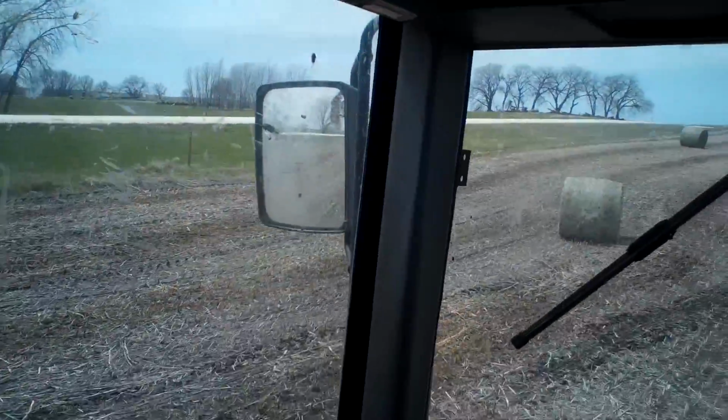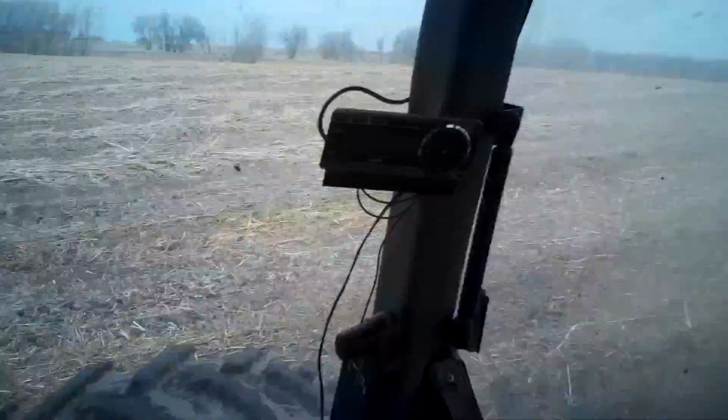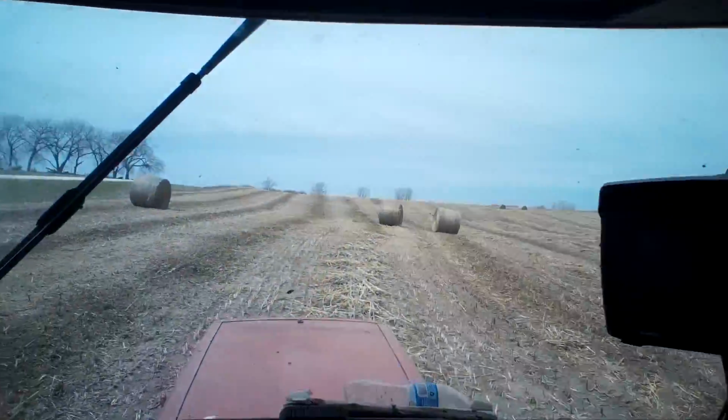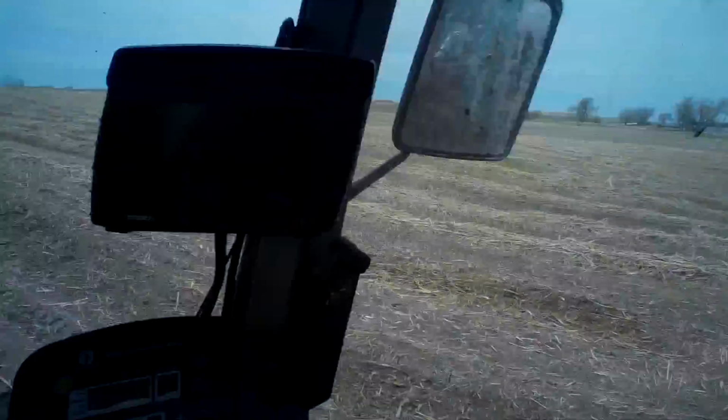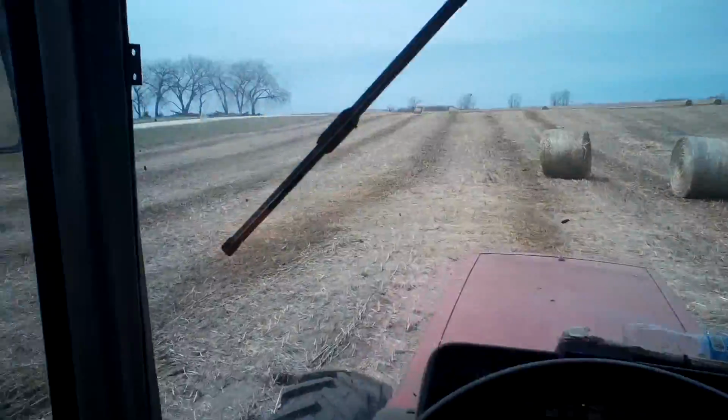You can see it's wet down in this bottom here a little bit. It's getting a little mud on the tires. Baling, that's awesome. Not every day you do that, but anyhow, I'll add to this later on.